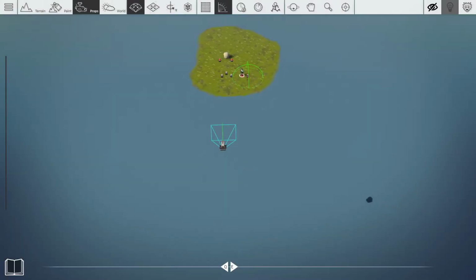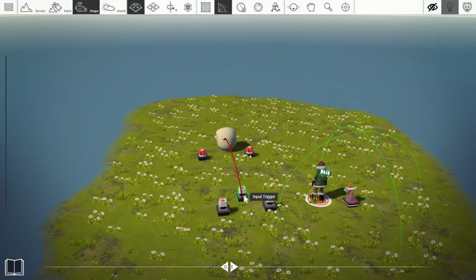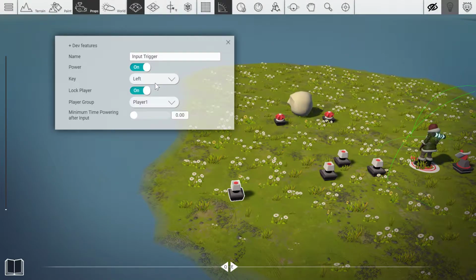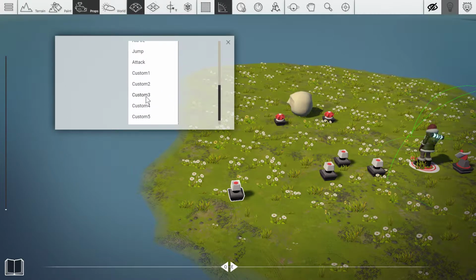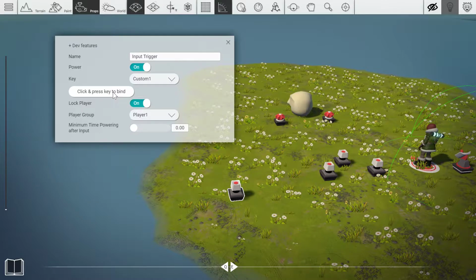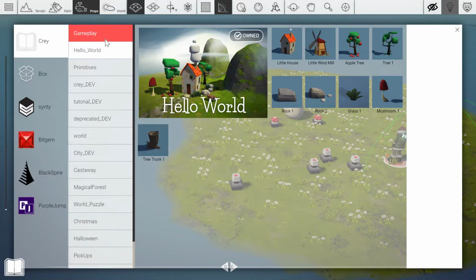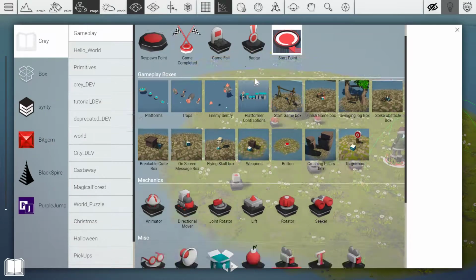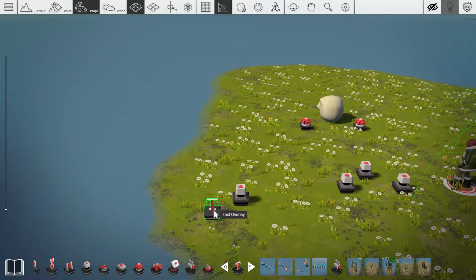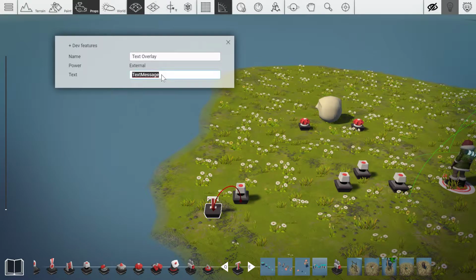There are so many ways in which you can use this: as levers to open things, to put text on the screen. We actually forgot to explain the custom key here. So you go and select a custom key, and let's just select H for help. So key H, and maybe we can go into the gameplay library here, get the text overlay. We've covered that in another video, so check that out if you want to. Send some power from the H key here to the text.